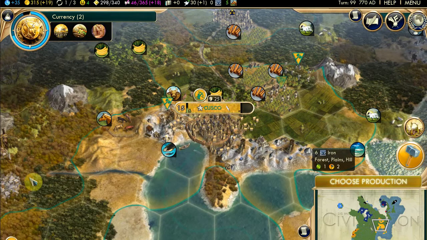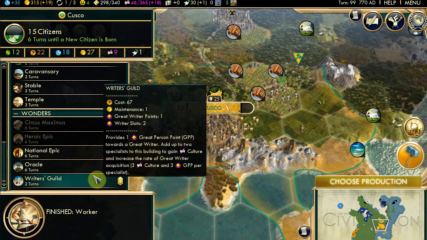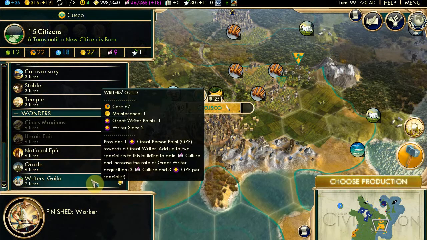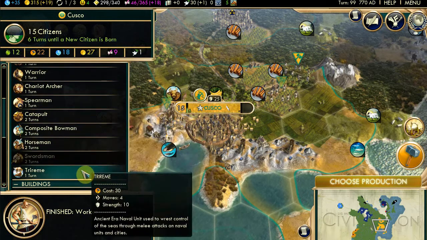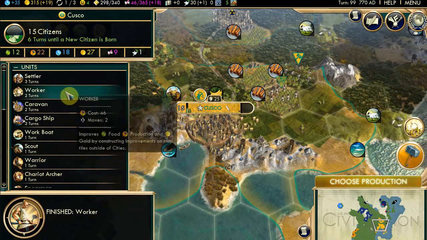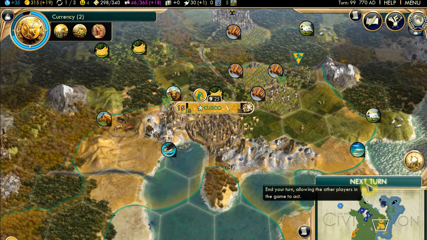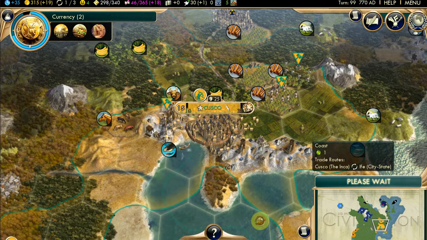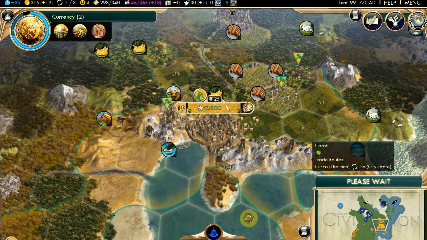Automate. Choose production. Very difficult to know. Another worker. I think it might be a good idea to churn out a couple of workers. They develop your city, as you can see, and help it to grow, help it to produce more.